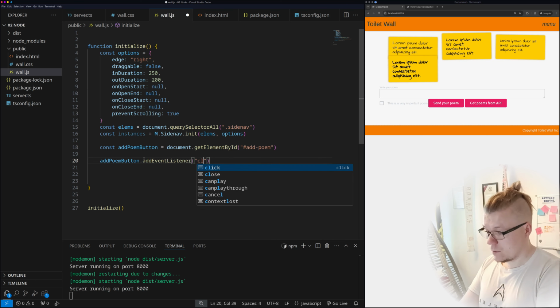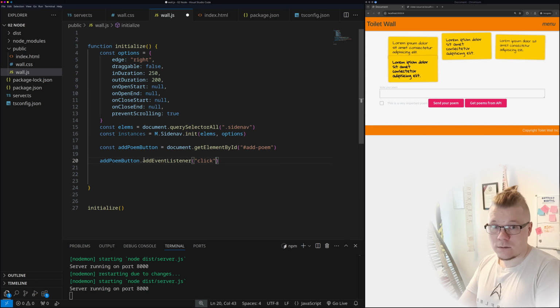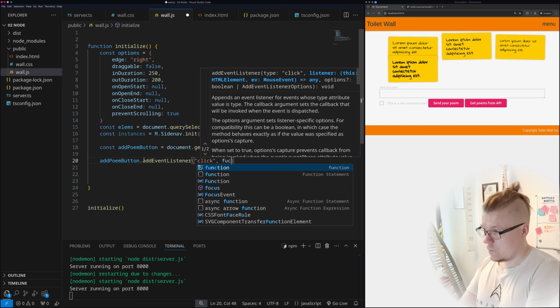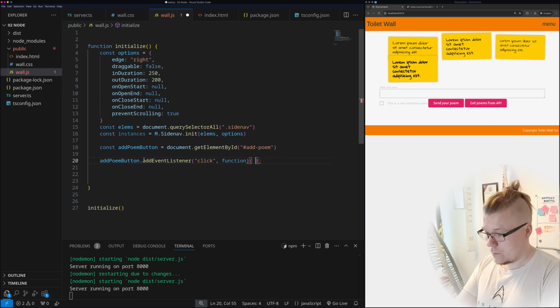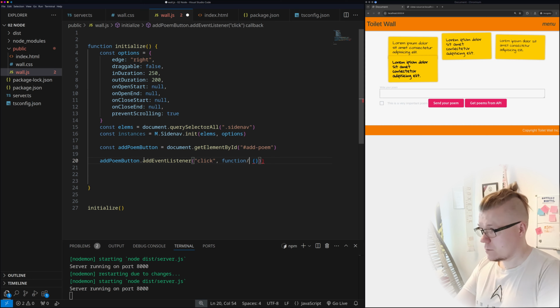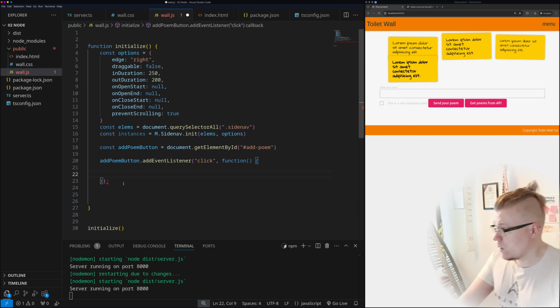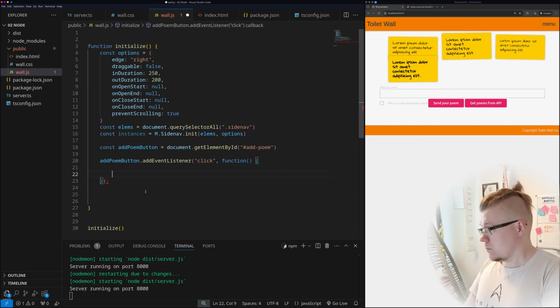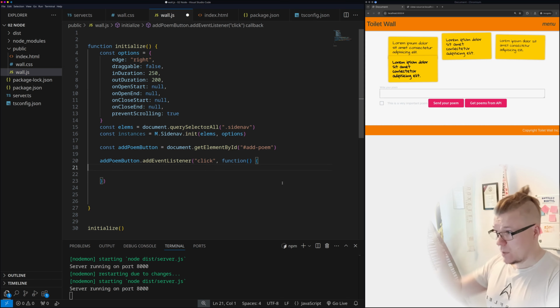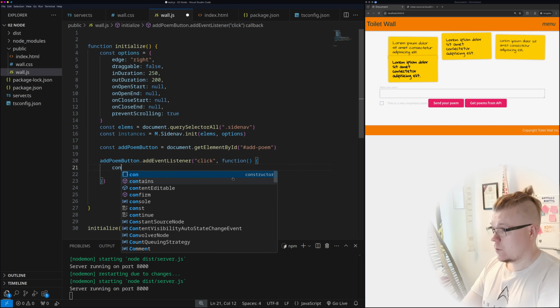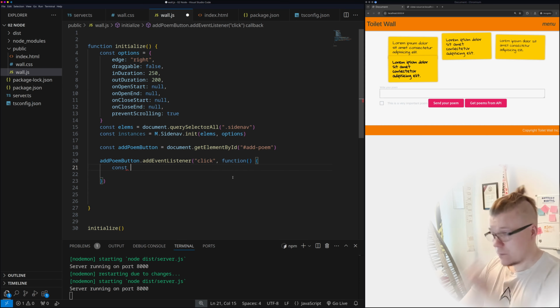We are of course listening to this click, and then we can have a function there, like this. So when the button is clicked, let's just get a new element.